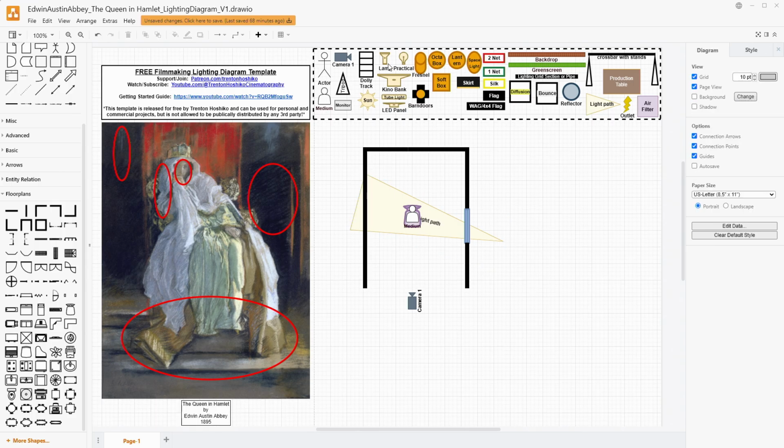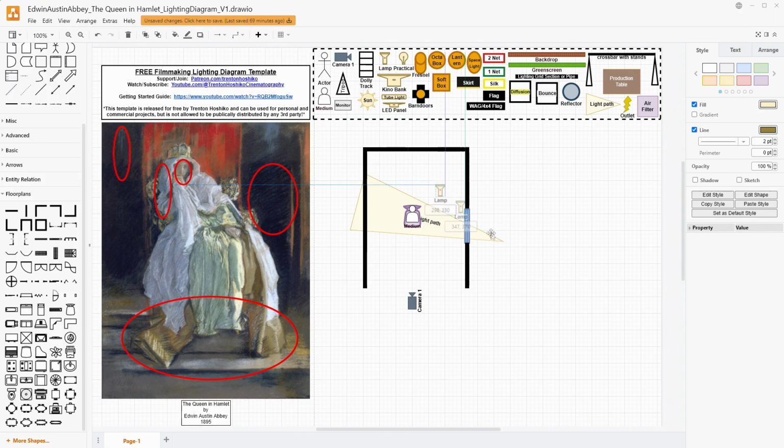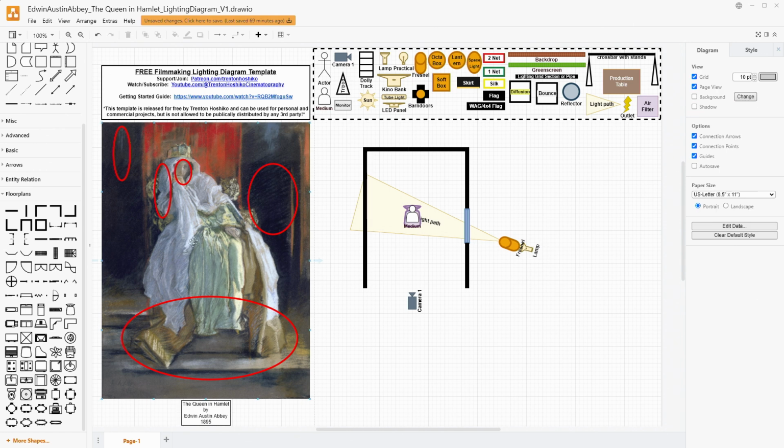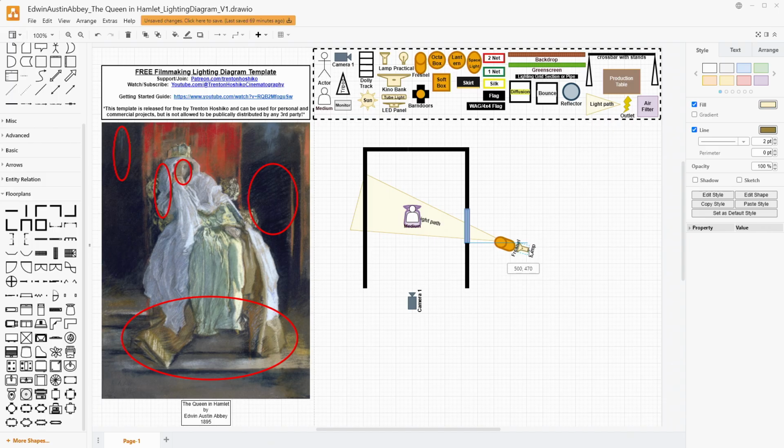Well, we would have to use a lamp, and I would say that we want something that's a relatively powerful lamp, depending exactly on your budget, that has a wide range. And I do want to put a Fresnel on it to help focus that light, make it a little bit harder, and try to influence that look on the fabric where we have these hard line shadows. And then we're going to affect the density of the shadows with fill light, but I do want these harder shadows like that. So we're going to just focus that light through this window and have it fall on her. We do have the area right in front of the throne.